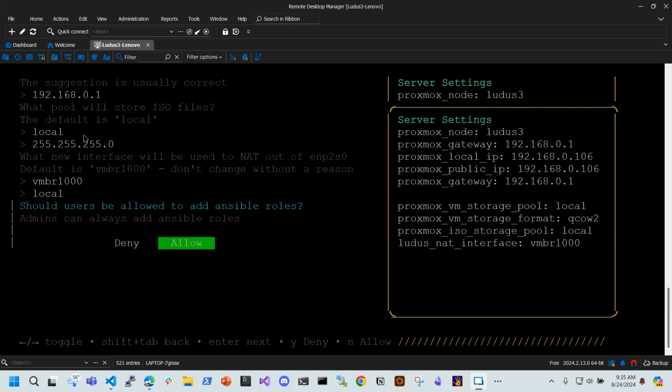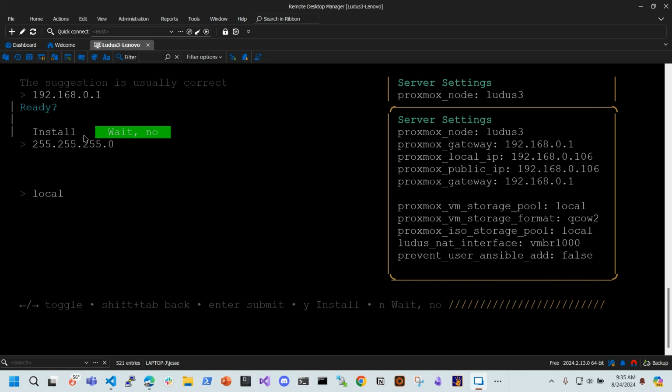I guess we'd have to think about how we're architecting this and if we're using this as a workshop or just what we're using this for. But for right now, I'm just going to allow all because it's just me at the moment and I haven't thought this through. So allow.